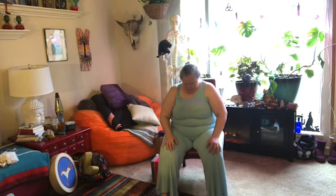And then you're going to drop your chin. Try not to let your spine bow forward. Keep yourself a little bit tall through the upper back, and then roll the head up and over one shoulder. Now you can go all the way to the back if you want to. I like to stop right where I feel that stretch along the side of the neck and then go back to the center. Sometimes it feels a little crunchy for me to go all the way back. And some people have a longer neck and it really feels uncomfortable to let the head kind of loll backwards. So that's up to you.